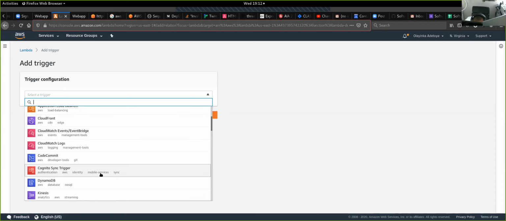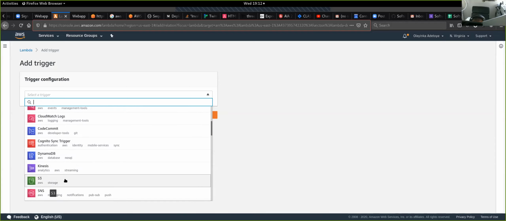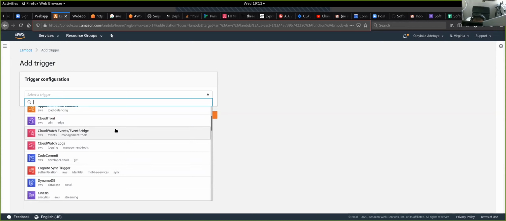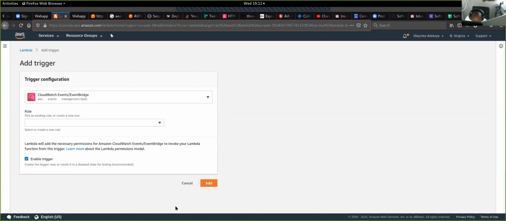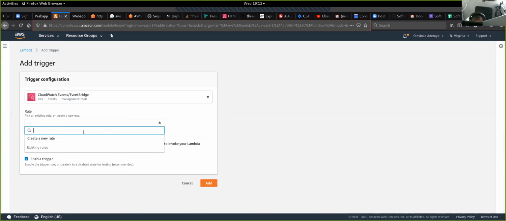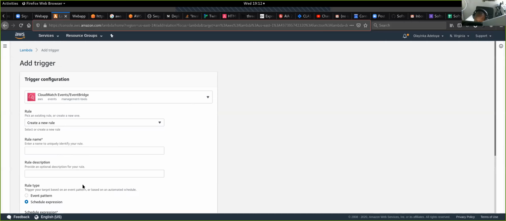I want to use a CloudWatch event to trigger this Lambda function. Okay. So here, I don't have any existing CloudWatch rules. And this is a feature of CloudWatch that we're going to go into now. The reason I'm going into it from Lambda is because I wanted to have more context. So if we come here, let's create a new rule, right?